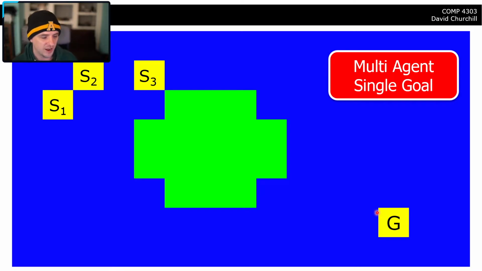And anyone out there in the chat can tell me an example of a game where you would want to have a pathfinding system that is capable of computing multiple agent paths to a single goal. I'll wait until someone responds. Let's get some class participation here. Any ideas of a game where you'd want to have multiple things heading for the same thing? Nobody? I thought we had a bunch of gamers in the chat. Come on. Rocket League? No. Tower Defense? MOBA minions? Yes, there's a great example, okay?